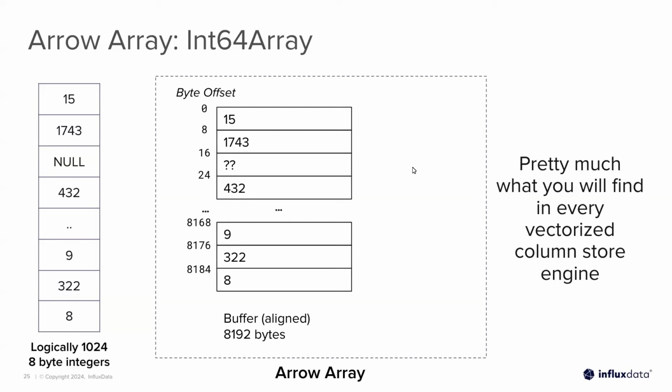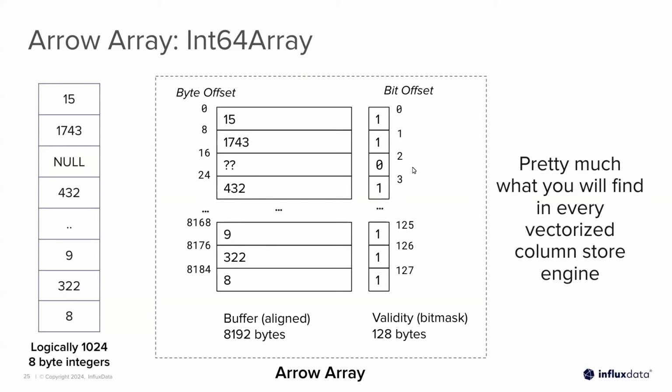So the value of Arrow is that it standardizes how to do it. In particular, the array part maybe is obvious. How to represent nulls, right? So in my example, I have null in the third element. So how do you do that? Arrow actually chooses to represent it as a validity mask. Again, this is not rocket science. This is the kind of stuff that's in industrial systems, right? For 20 years, we definitely had something like this at Vertica. But the fact that Arrow standardizes it means that now you want to pass this to some other system.